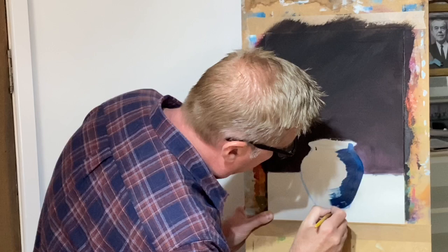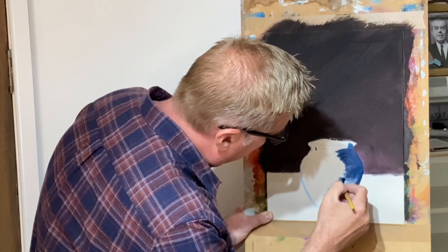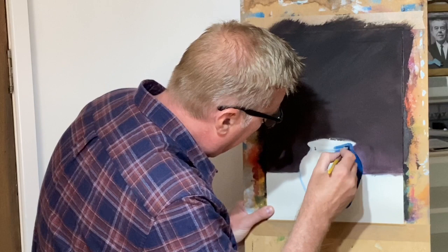I haven't decided on the table yet, and that's why I haven't done it normally. I'd probably do this first, maybe. I usually do backgrounds first, but you know what? I haven't really decided on what colour I want to do it yet. I might make it look like wood or something, I'll see, but I thought I'd crack on with the vase anyway. So let's paint this bit in here as well.